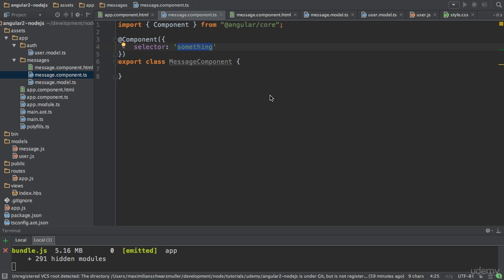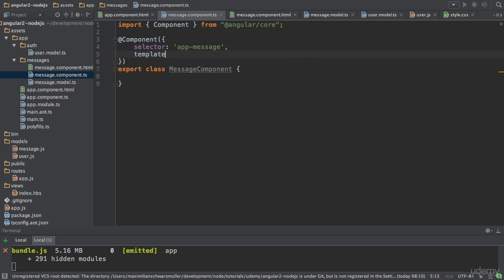However, you want to make sure that you have a unique selector here. You don't accidentally want to override something. So if I were to choose H1, well, I would override all H1 elements. It's certainly not what I want. Or if I would choose something else, which a third-party package I might also use, that would also be bad. So prefix it with something which makes it unique. That could be app or my. Now here I will use app and then message. And this allows me to use app-message to insert this component into my code.